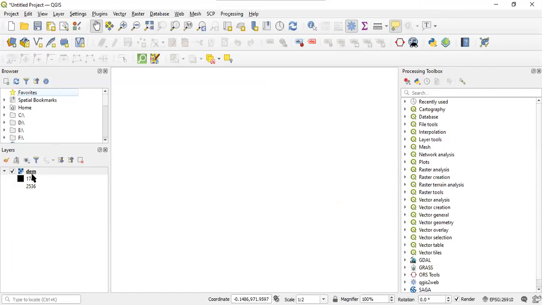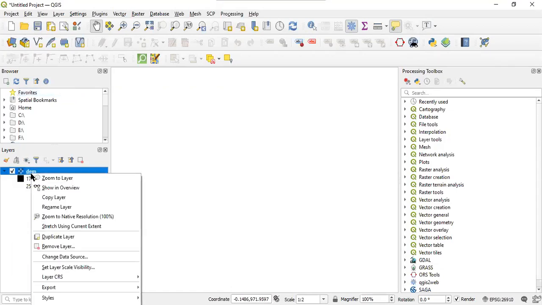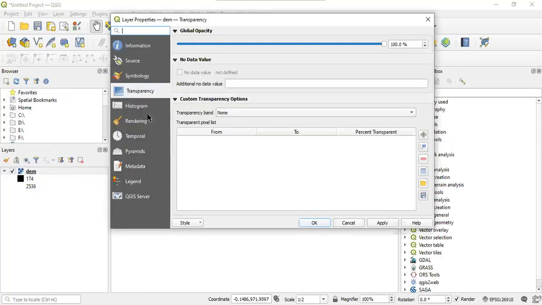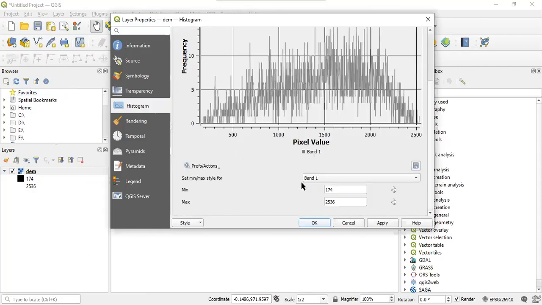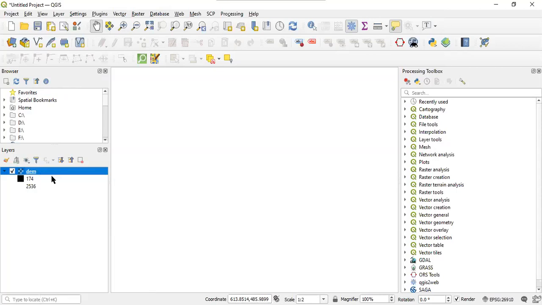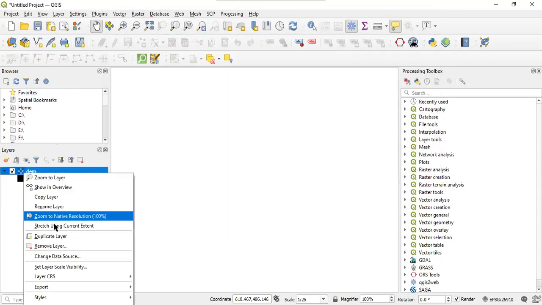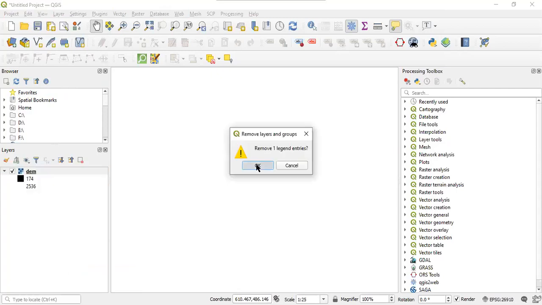All right, so now, obviously, you wouldn't see anything. There's a reason for that. We need to find out where it's going to. One of the first things we do is zoom to layer, which may not even work. But I go to properties as well, go to histogram, compute histogram, apply, and that should also let it show. But obviously, we're not seeing anything in here. I think it happens sometimes. It's got something to do with the software. We try it again. Let's actually take it off and then try to just drag it in.